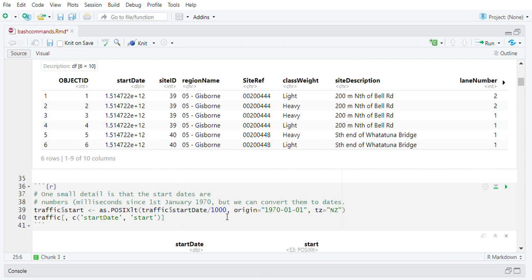Now we want to find the seconds, and then comma we convert it to the dates by putting origin equal, in quotes, 1970-01-01, comma, tz equal, in quotes, NZ. So traffic square bracket, comma, c(start date, start). This will print the columns start date and start from traffic. Let's run that.